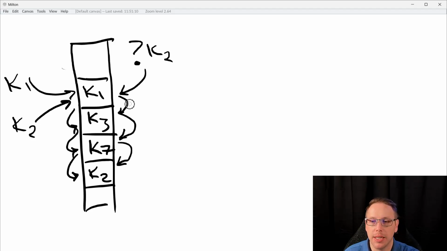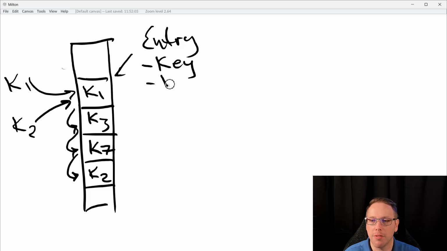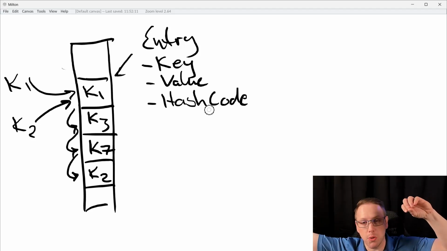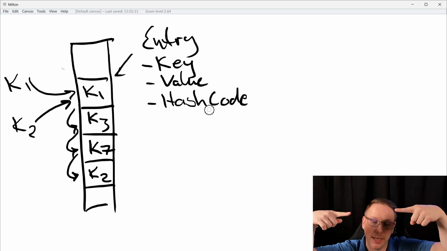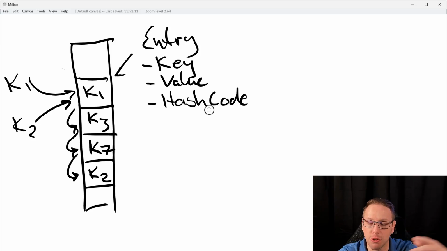So what we're going to do now is I'm going to undo this and we're going to change how these entries work. So previously, entries in this bucket, what would an entry include? It would have the key, obviously. It would have the value associated with that key. We also stored the hash code so that we could very quickly and easily compare, in case of reference types, we don't want to have to go and load the reference. We would just say, hey, do the hash codes match or not? And so we were storing the hash code value in the entry.